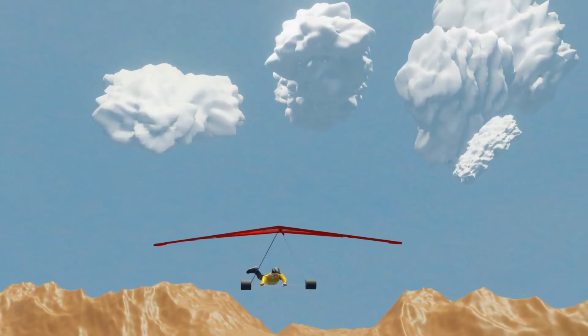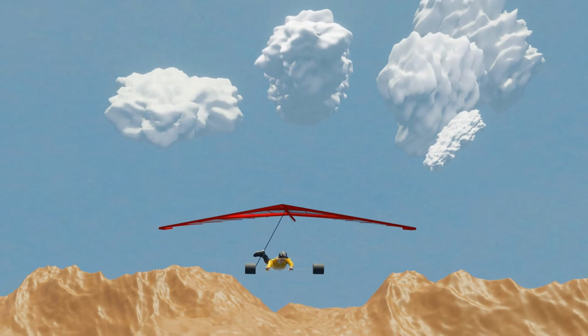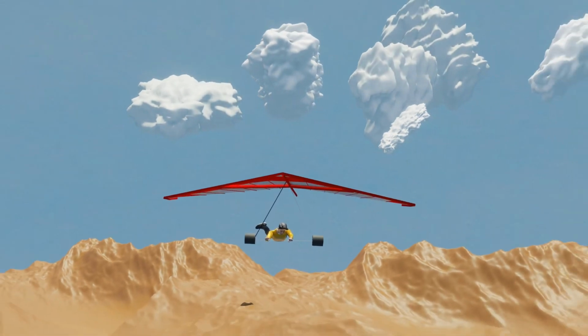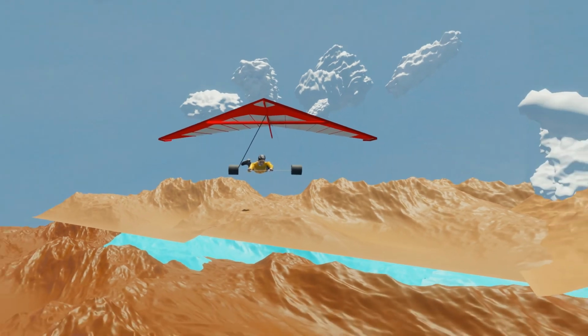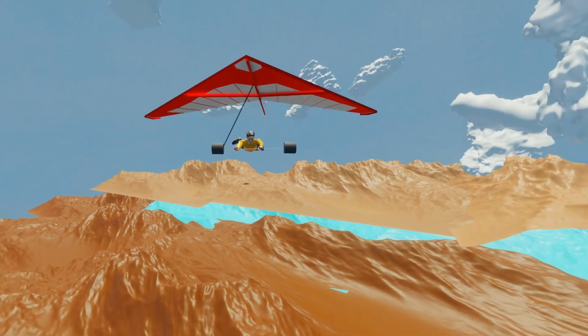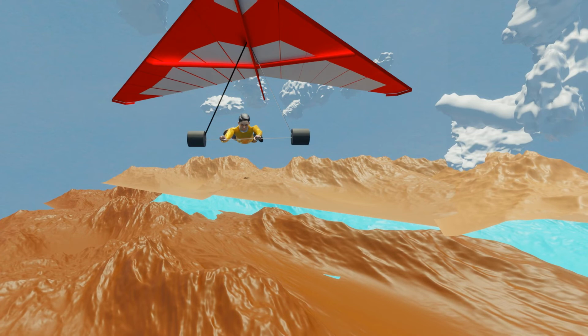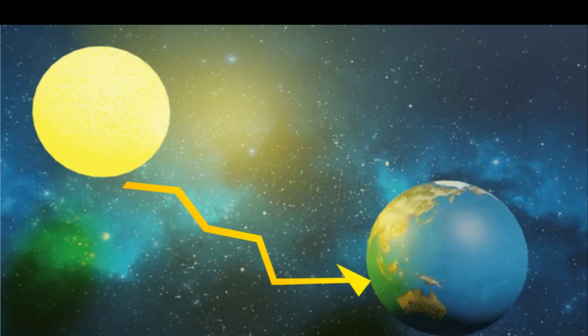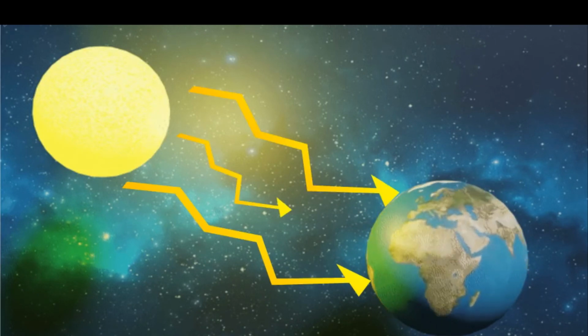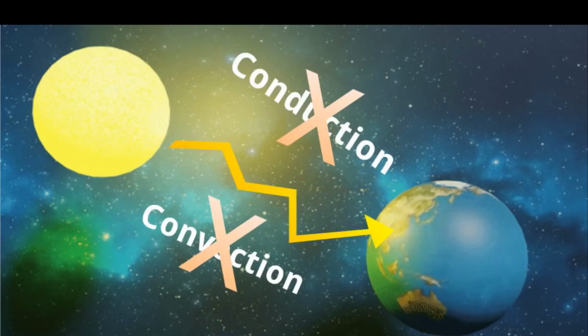Gliding is also an example of convection current. Glider pilots use upward movement of hot air currents due to convection of heat. These rising currents of hot air are called thermals. The upward movement of air currents in thermals helps them to stay in the air for a long period. Our sun is the major source of heat energy. But how does this heat energy reach the Earth? It reaches us neither by conduction nor by convection.